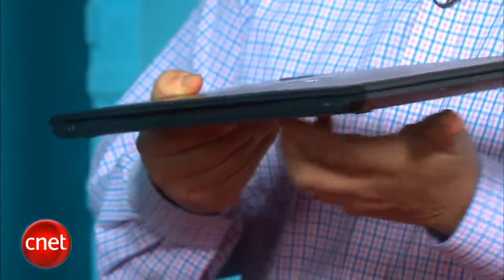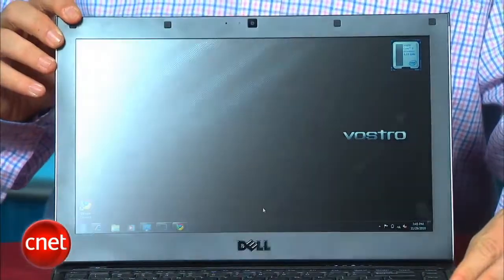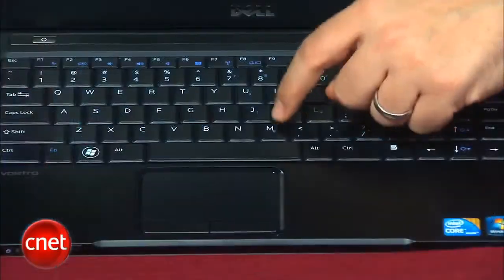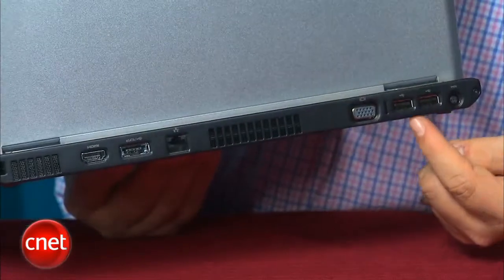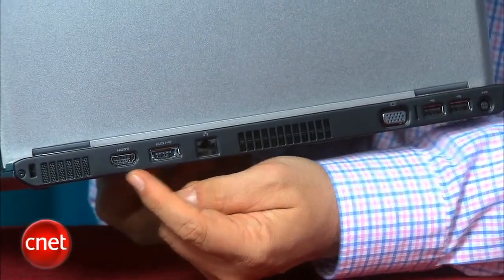What you've got is a really nice lightweight laptop with a slim design, and a really nice matte screen as well, which is kind of rare on ultra portables — a lot of people choose glossy. The keyboard's great, the trackpad's a little bit small but functional, and the ports are all located along the back in a little jutting strip, which could be nice if you're docking this at a desk, but could be a little annoying if you're using it on your lap.